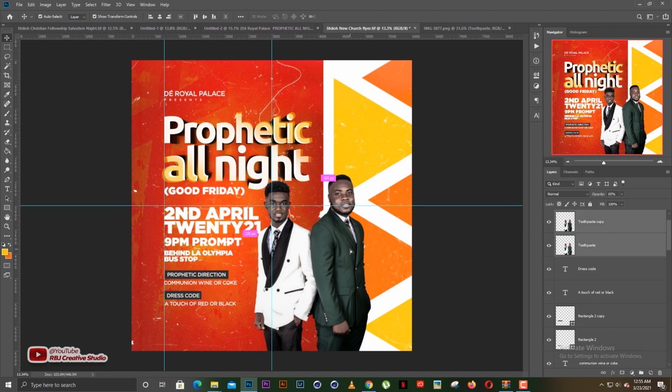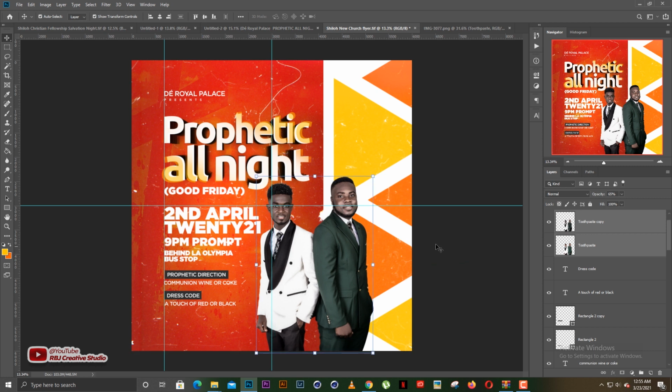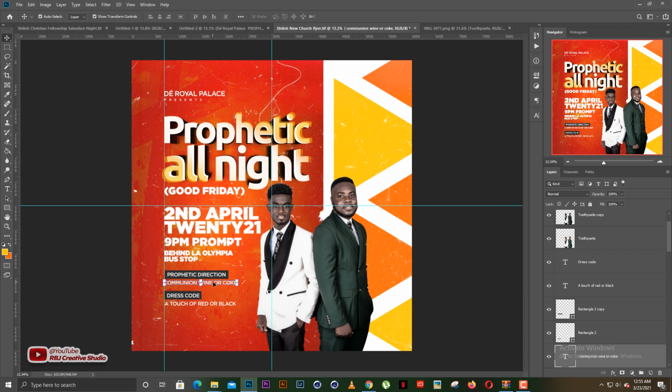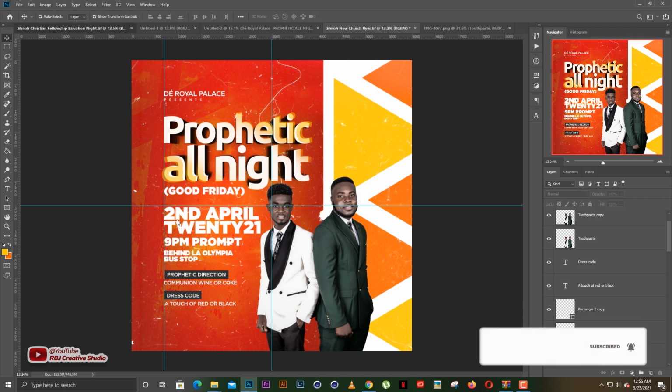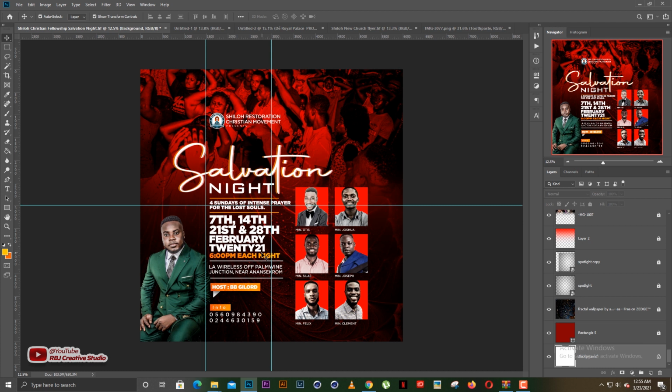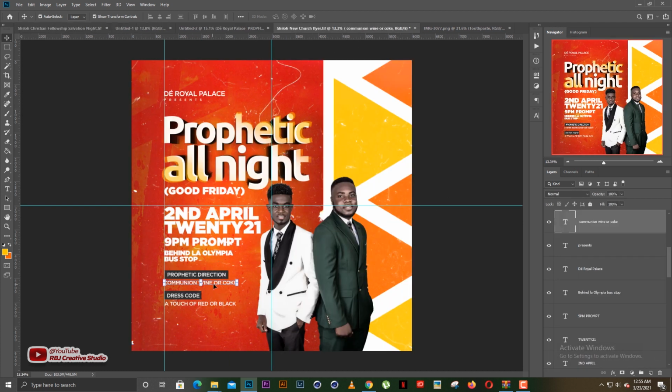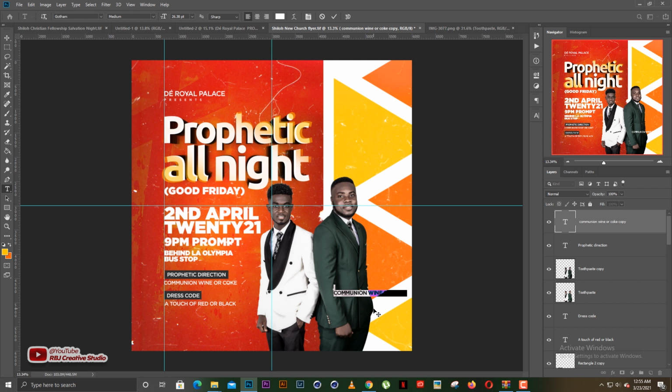Okay, so the next thing to do is add their names, the pastors' names. I have this font, Autograph, that really writes out the name of the pastors. I have this design here. I don't know if I used the autograph here. No, I didn't use it. I think I'll have to create the whole thing. So the pastor in the green suit is called Gillard Borty. So Gillard on top and Borty down.